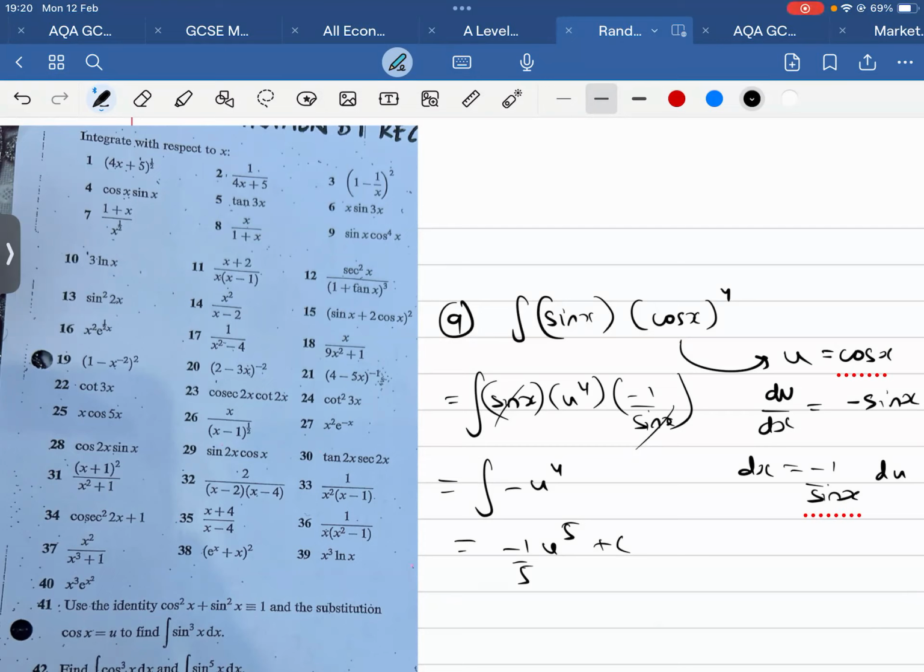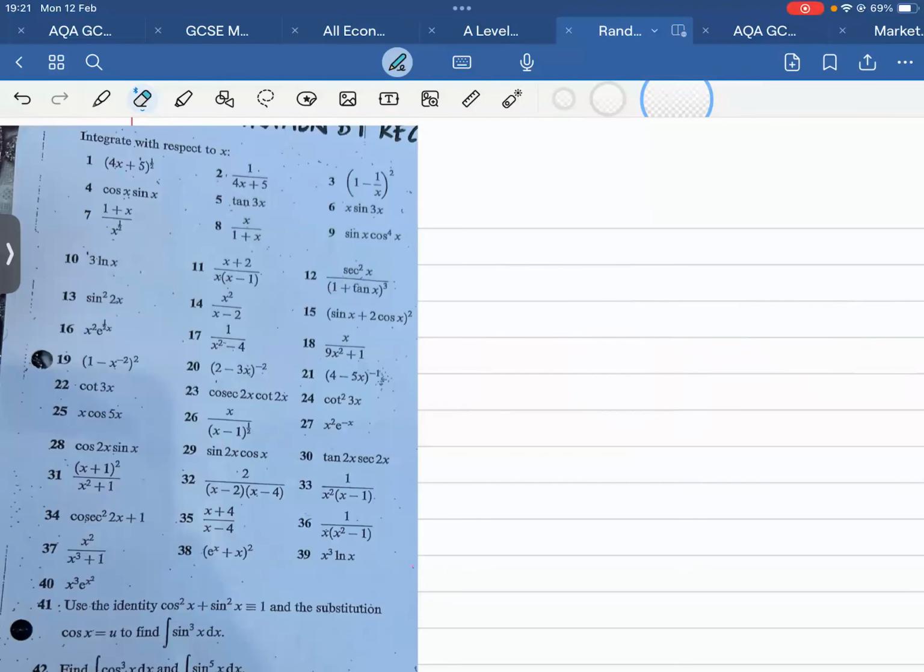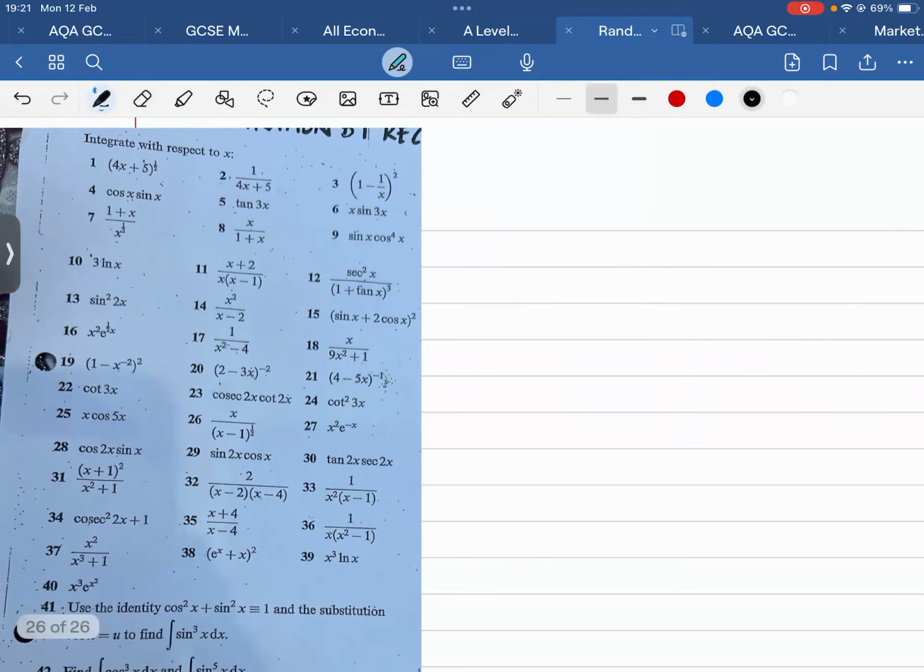Question 10 is integrating 3 ln x. I messed up earlier on it, but how do you think we have to do 10? It was the log method that you said. So if it's 1 over x, it becomes ln x. But this is ln x, it's not 1 over x. When it's 1 over x, it integrates to become ln x.